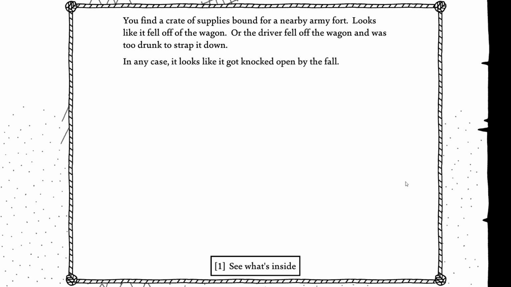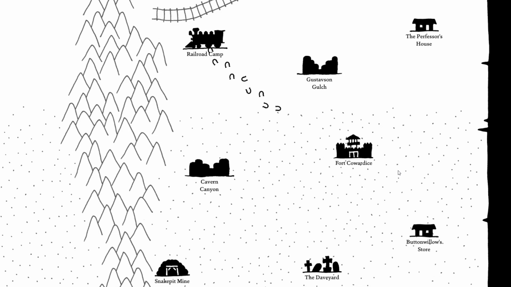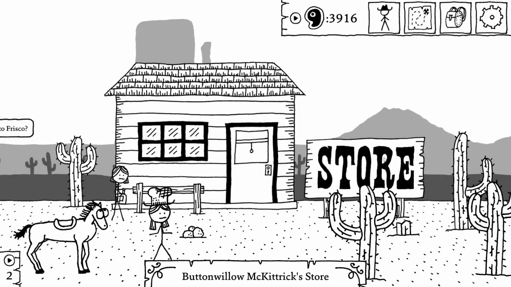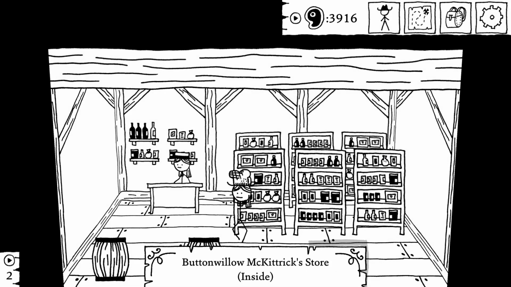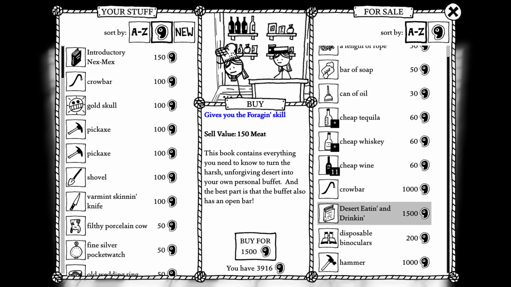Found a crate of supplies bound for a nearby army fort. Looks like it fell off the wagon. Or the driver fell off the wagon and was too drunk to strap it down. In any case, looks like it got knocked open by the fall. Yeah, we got some hardtack and some whiskey. Desert eating and drinking.